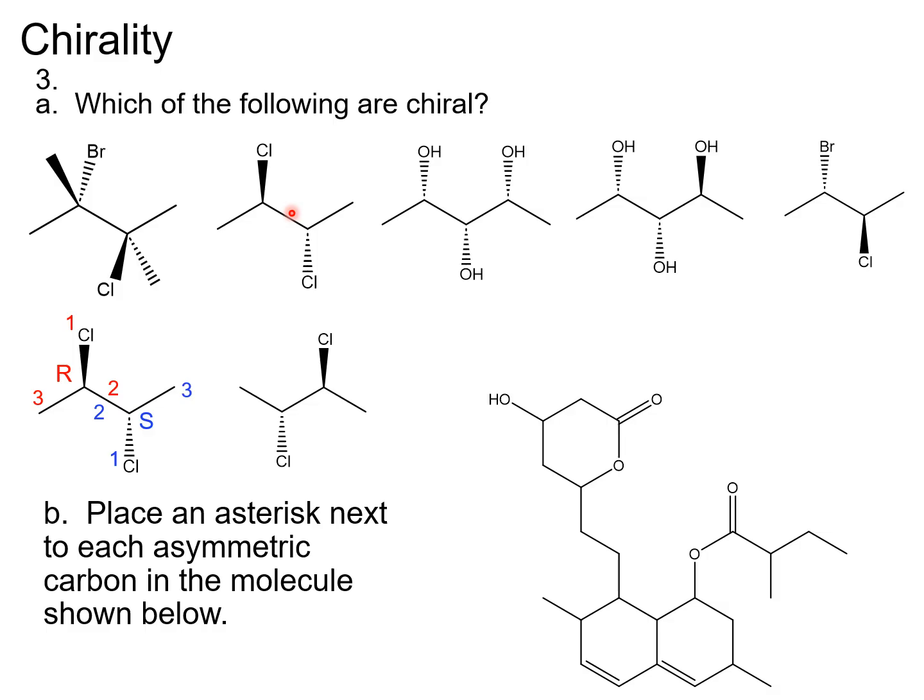So if I had my mirror plane here, and I would say at this point, even if you can't do the rotations, flipping things over really well, what I'd want you to see is that when this is the mirror image, my 2 and 3 priorities have switched sides. So whatever letter this is, it's going to have to flip because 1, 2, and 3 are going to go in the opposite direction. So I would hope you'll be able to see that. If you can't, you can still rank, prioritize, connect 1, 2, and 3, and you'll see that that ends up being R now.